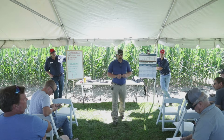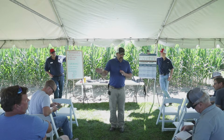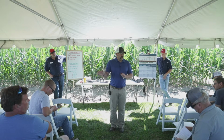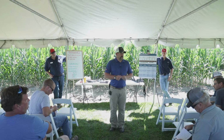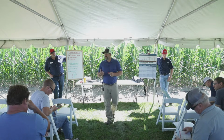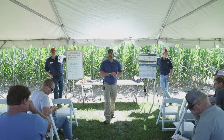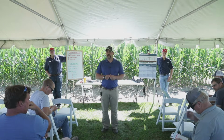Blight, I haven't heard much early season, with it being wet in some areas and then turning dry and vice versa. I did see some seedling blights, but other than that, later season, the watch outs would be what we've got. So, yes, sir. Does southern rust work on the same order as tar spot?